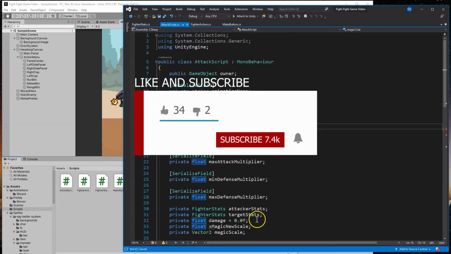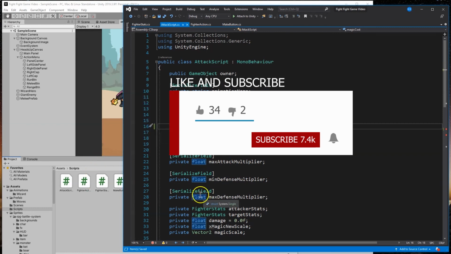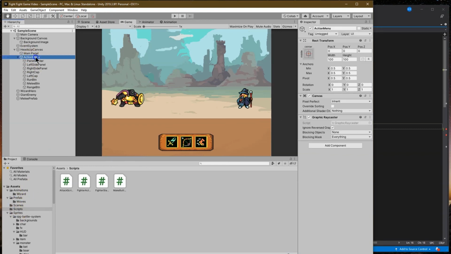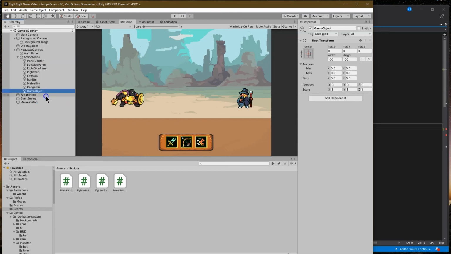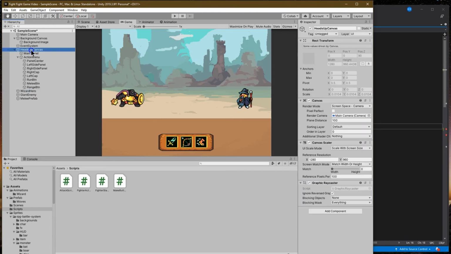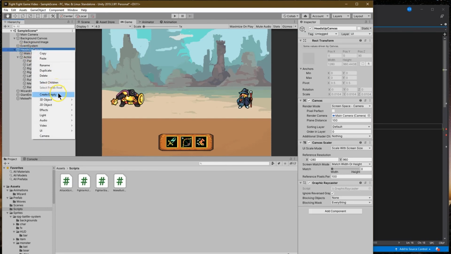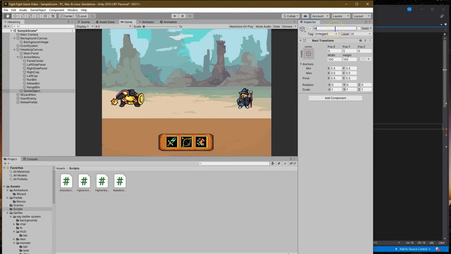So looking at our code, we have some stuff within the code that there's not game objects for. So let's start working on those components. Here's our action menu. What I'll do now is create an empty. Actually, let me delete that. I want to create it within our heads up canvas main panel. This empty will be hero info, and it's going to be health and magic and an image of the hero. So hero info, let's go ahead then and add some images.